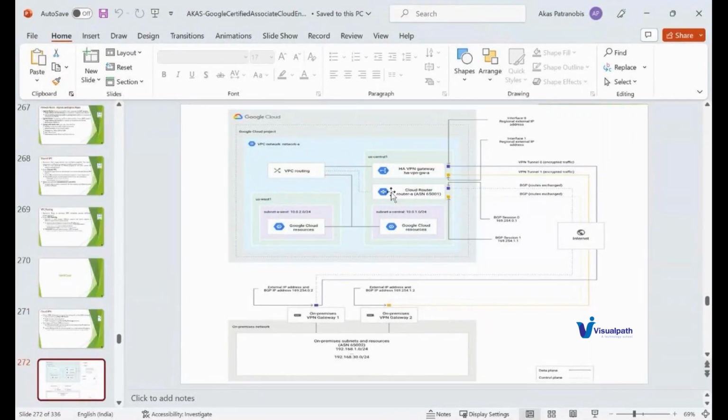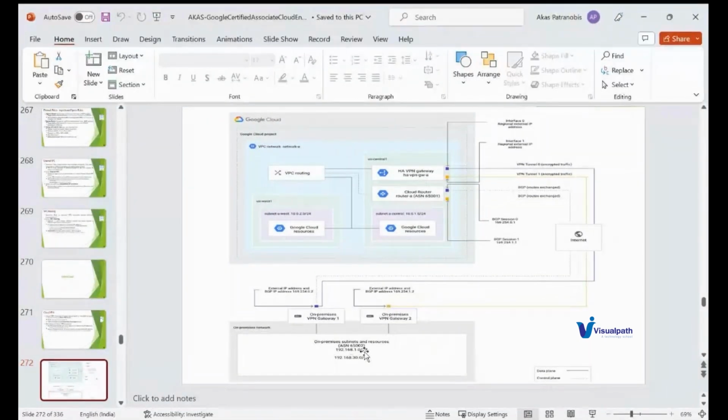So now what we basically do on a high level is, when you are using a cloud VPN, you set up the cloud VPN, right? This is the cloud VPN gateway, and from there the traffic goes out to the internet, and it is then picked up by the on-premise VPN gateway, which again has to be configured by your side, by the person who is maintaining the on-premise networking infrastructure, and the traffic goes inside your on-premise setup, right? So this is a typical scenario of how this works, right?